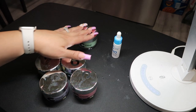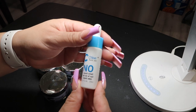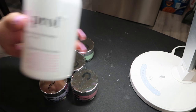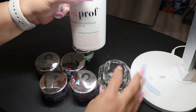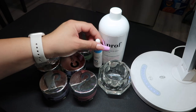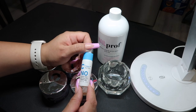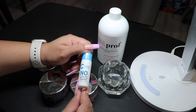Alright, and then these, actually this one first. So these are drops that you put into your monomer. I would pour some monomer into my dish, and then I would add a few drops of this into it so that it doesn't smell. I'm not sure how well it works. I have seen mixed reviews saying it does kind of work, it doesn't really work.